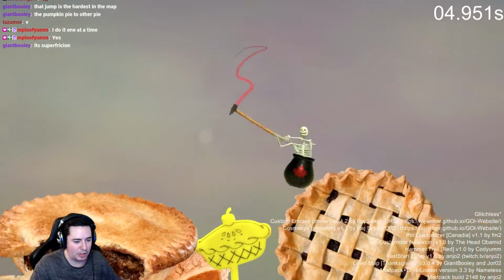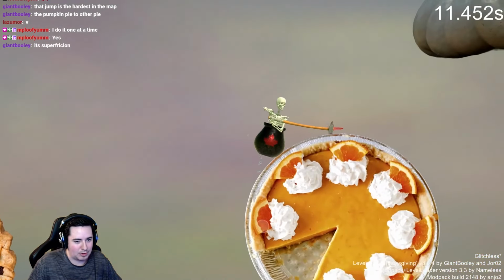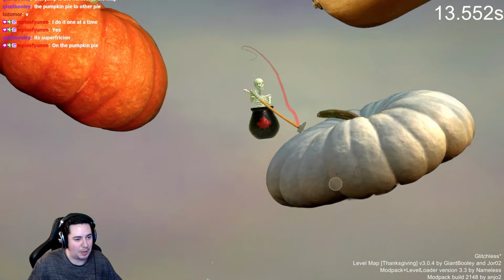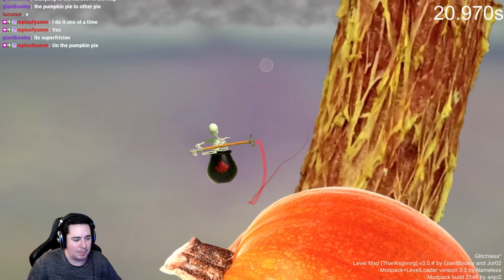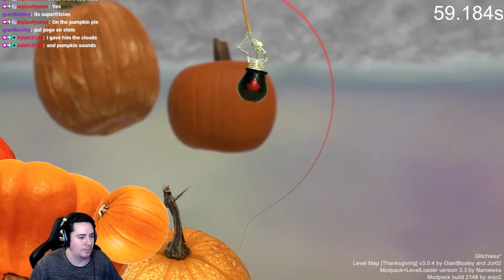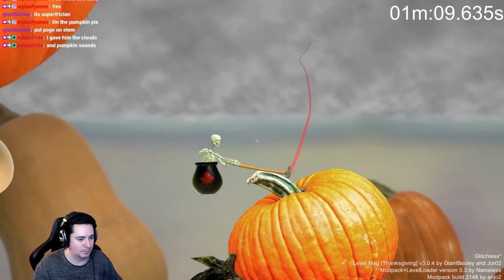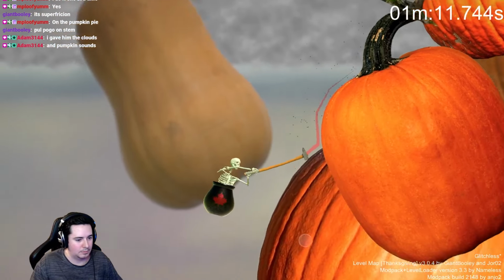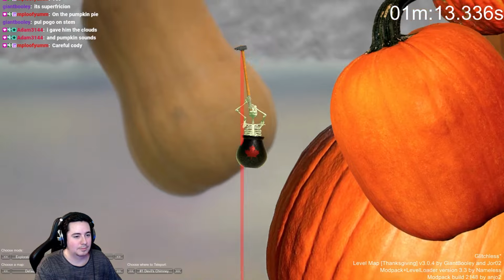Hey, I did the jump! Even though I was safe-sitting the whole time. Alright, now I'm scared to jump here because I'm gonna fall all the way back. Not that it matters. Pumpkin! Pull pogo on stem. Ah!